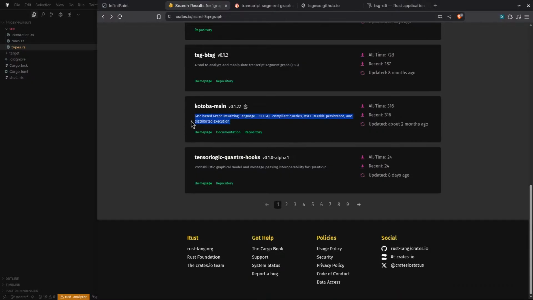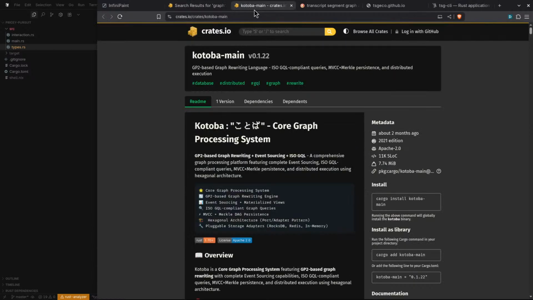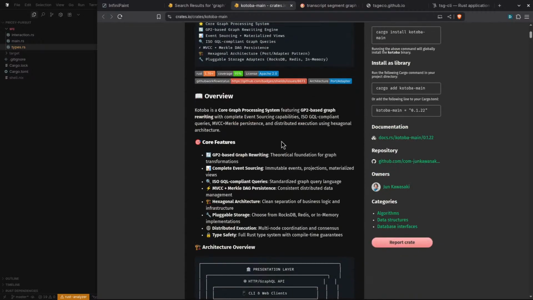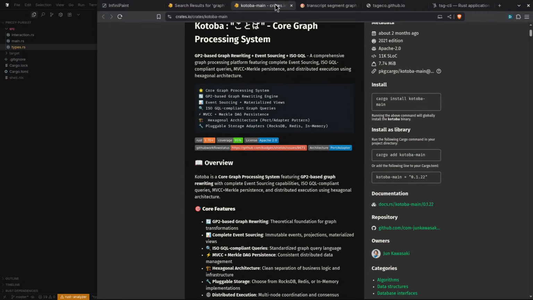But, yeah. Graph rewriting language. None of that looks like it's useful to me. It's another robust system that does way more than what I need.